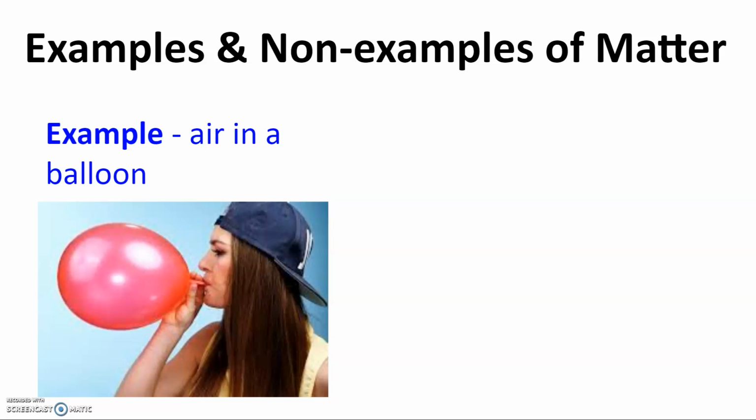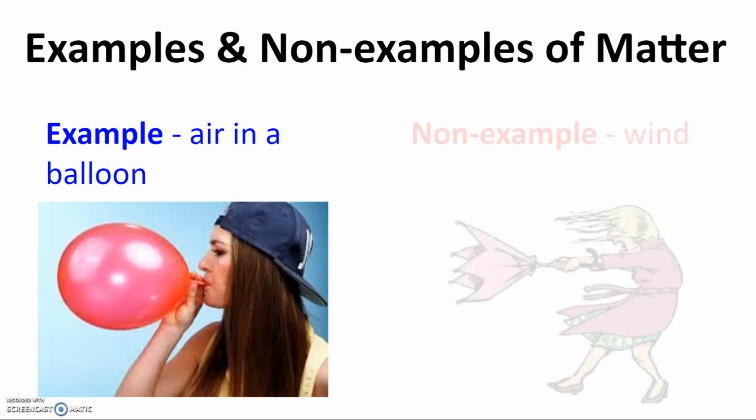Air is also an example of matter, and a lot of times people don't think about that because air appears as nothing. But the way we know air is an example of matter: if you blow up a balloon, what happens to the balloon? Does it stay that size or does it get larger? It gets larger, so that's telling you that the air is actually taking up space. It has volume. And you can also weigh air. If you have a really powerful scale, you can weigh air. Air has mass as well. So air is an example of matter.